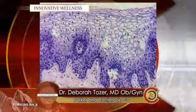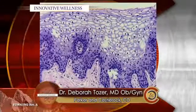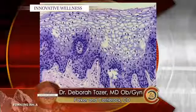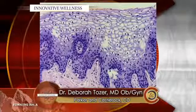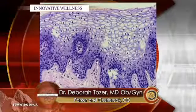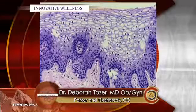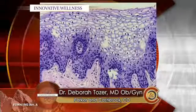Okay, we have a before and after photo that we're going to show you here, and explain what we're seeing with the pre-treatment photo right here. I think actually that's the post-treatment. Is that the post-treatment? Yeah, it is. That's all right. But that's a good way to look at things. That's what tissue should look like. It's very thick along the top layer, the surface layer. You've got a lot of organization, a lot of grooves in the underlayer, and that's what the tissue should look like. So that's our goal. A healthy vaginal wall, right?